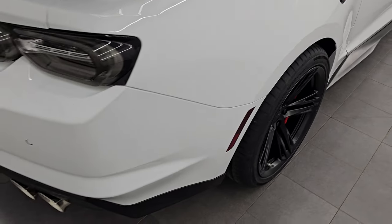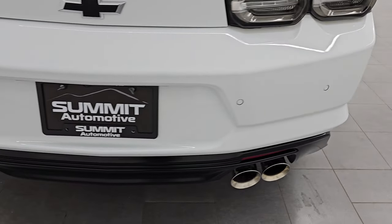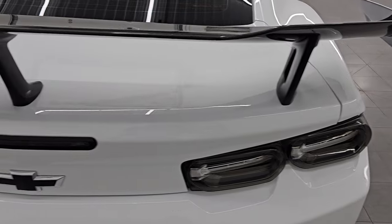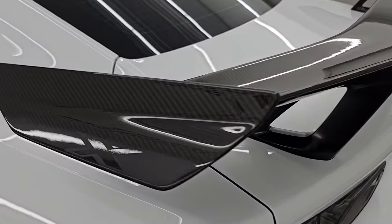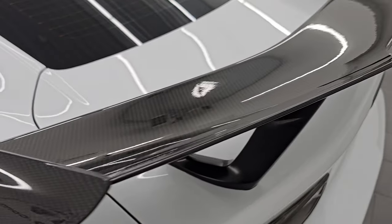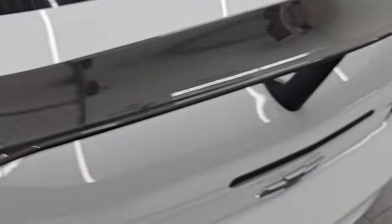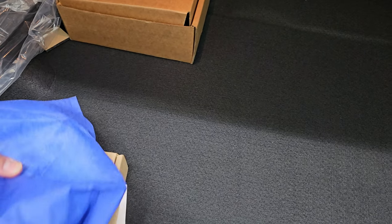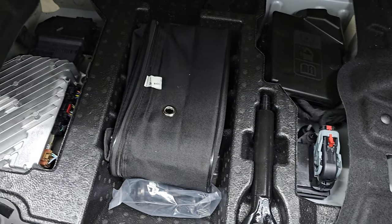Coming around to the back of the vehicle, you get the LED tail lamps, the quad-tip dual rear exhaust, backup parking sensors, and the rear bumper is in excellent condition with no scuffs or scrapes. The trunk lid is in nice shape and you get the carbon fiber Extreme Track Pack spoiler — that's real carbon fiber and it looks really good. Inside the trunk there are extra parts, including aerodynamic components for the front, wheel locks, and the original gas door cover. Inside the car there's a box with the original air cleaner, and there is a tire inflator kit as well.